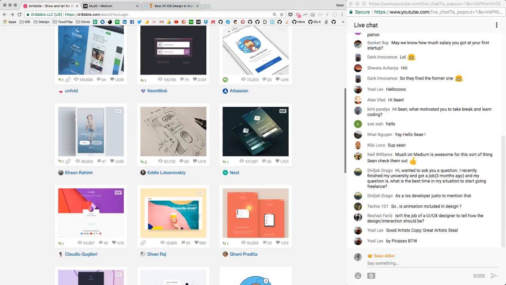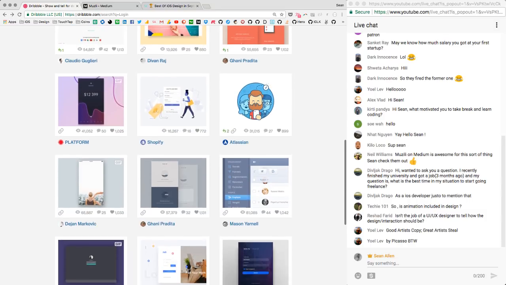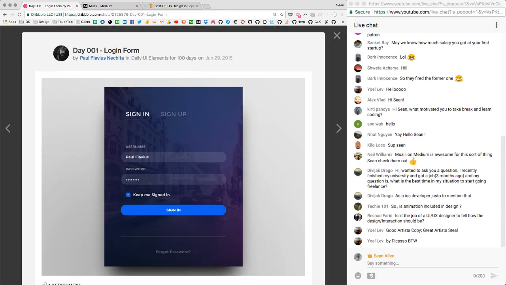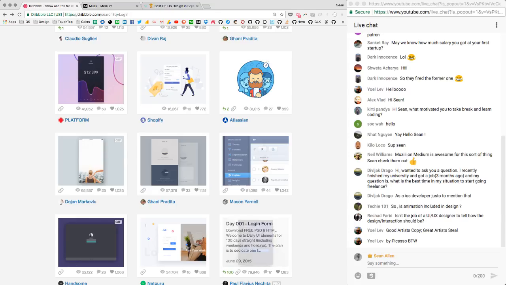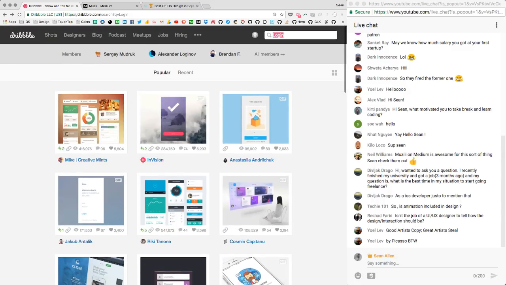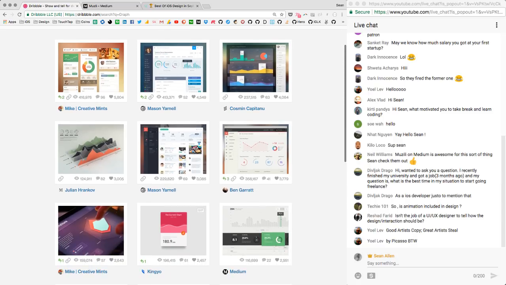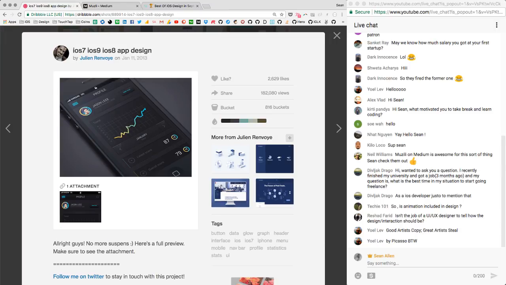Just literally scroll through 50 pages of Dribbble login screens to find all the ones I want. Like this one looks kind of cool. It's got a darker feel to it, obviously. So again, you get all these different ideas on how to build a login screen, and you can do all kinds of different stuff. Like at my previous job, I had to build a chart or a graph. So I would just type in graph. I don't know if this is going to work or not, but you get all these different ideas on mobile app graphs and how to visualize data in your app.